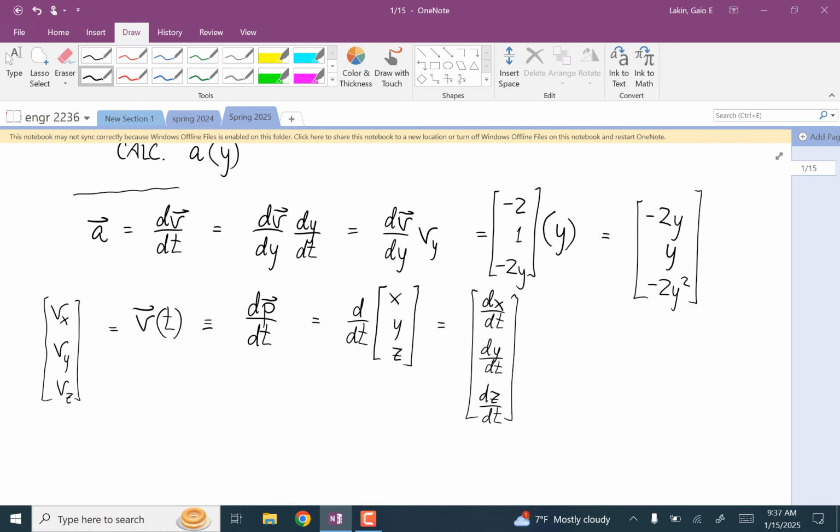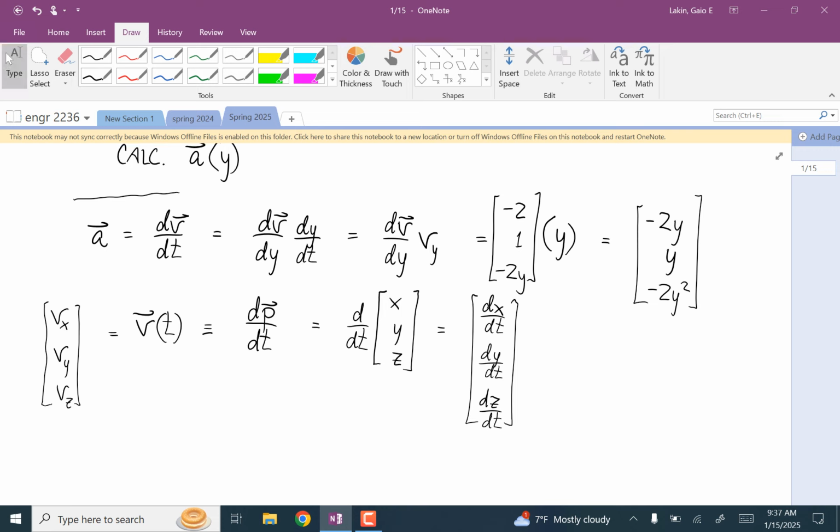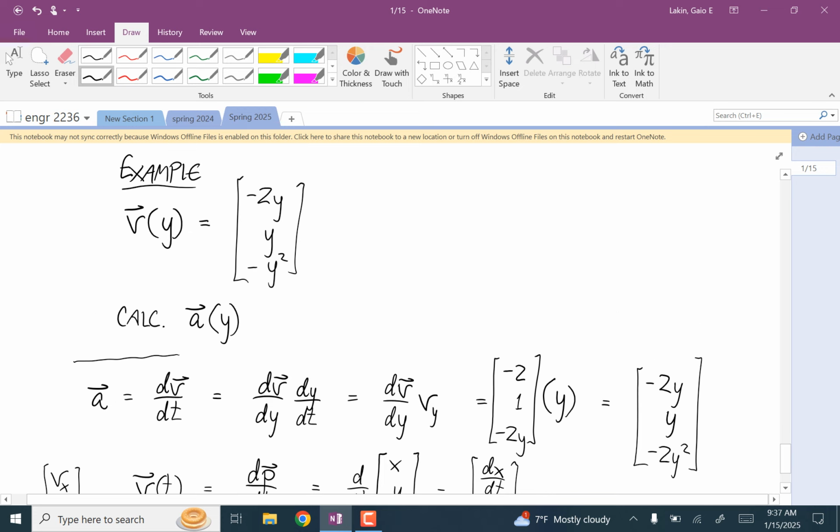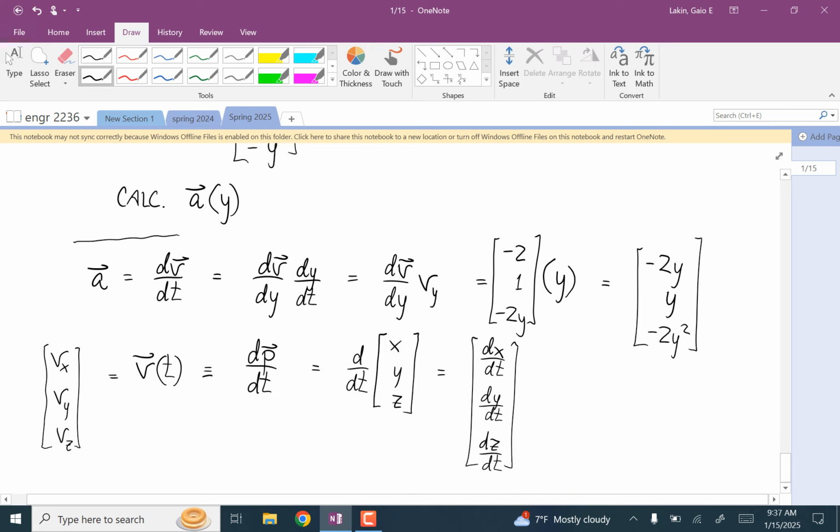Yes. So if we had like v of z, would it then be multiplied by v of z instead? Yeah, exactly. If this velocity was given as a function of z, then your chain rule would say dv dz times dz dt, and dz dt is your z component of the velocity. Exactly. Any other questions on this right now? Like I said, we'll talk about this a lot more before you need to do it, but this is just how chain rule is going to come up in this class. It's going to come up when you have a velocity function, but you don't have it as a function of time. You have it as a function of a position variable.